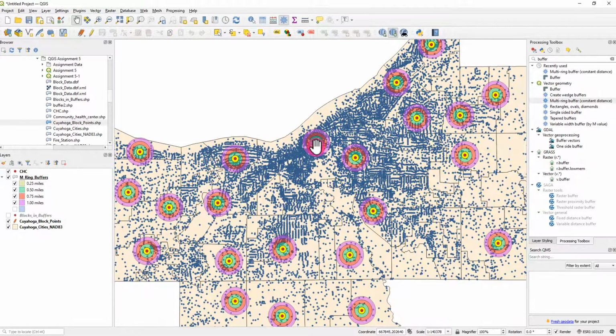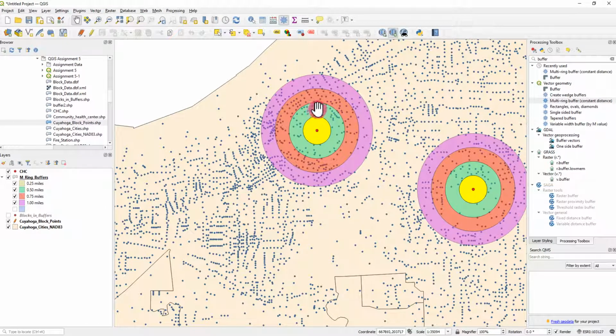You can make some detailed analysis like that. You can count how many blocks are in each ring, and then you can create a pivot table as well. This is some kind of detailed work.